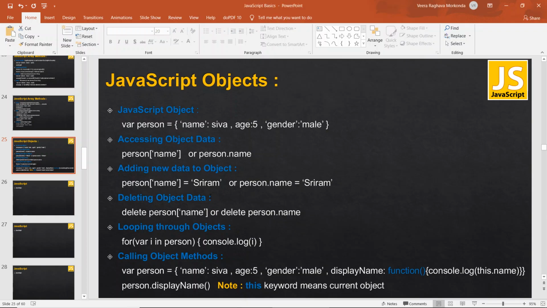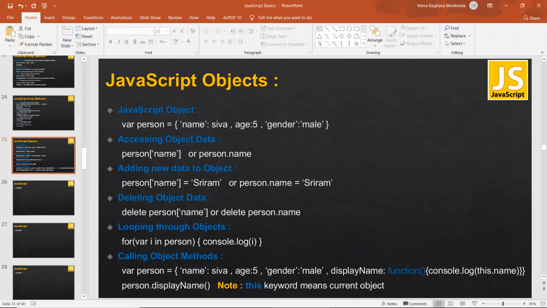And then, calling object methods, friends. For example, name Shiva, age 5, gender male, displayName function.